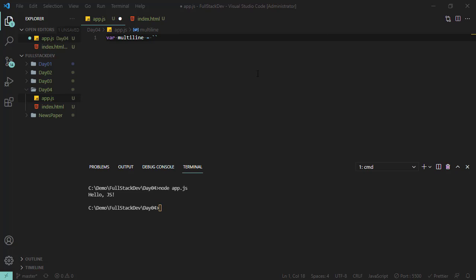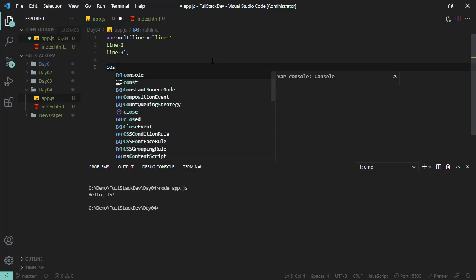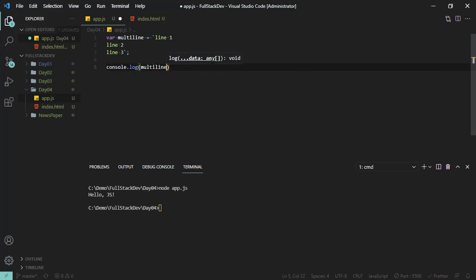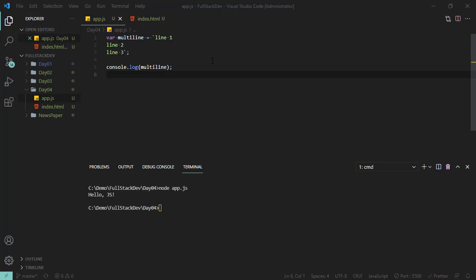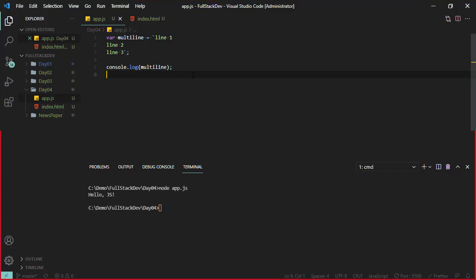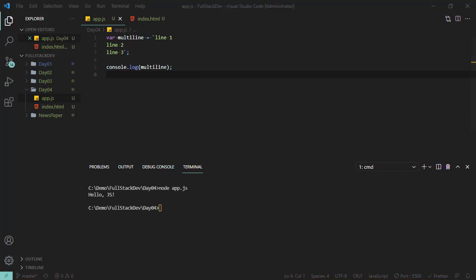If you put this character, your input becomes multi-line. So this is line 1, this is line 2, this is line 3, and if I print this with console.log and type multi-line here, it is going to give us this multi-line output. So I'm sure that you would have requirements where you would want to do this. You would want to have separate lines. You can take this style.